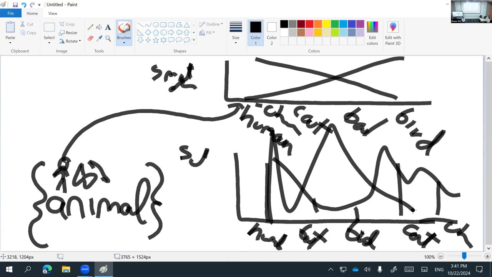It is how close they are in the context of a human language. If cat and bat are close to each other, yes, they'll be close together. If cat and nastiness are close together, for example, this person is catty, not nice, catty person, they'll be close in the word space too.